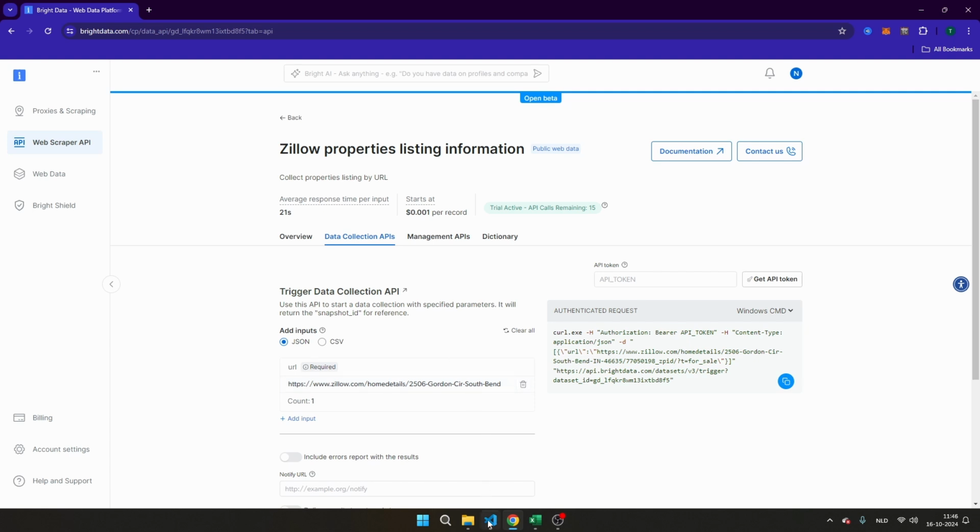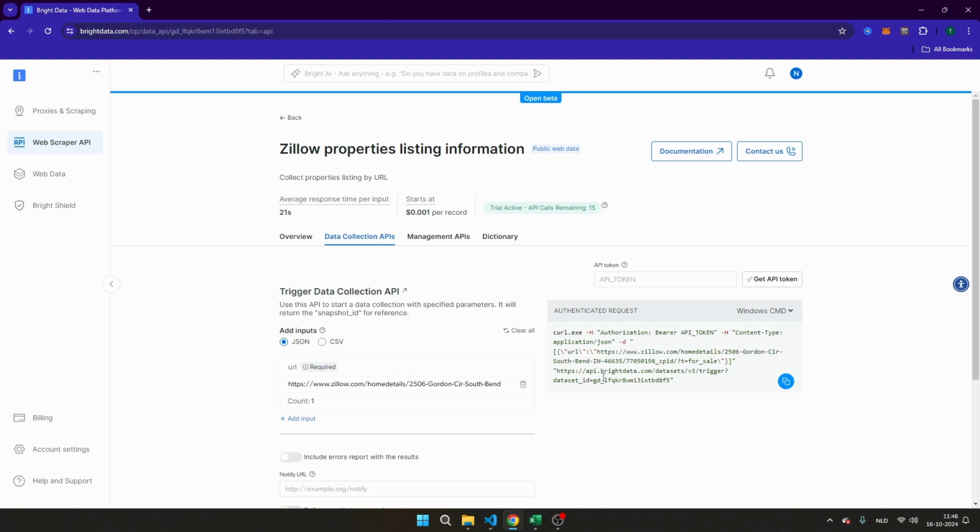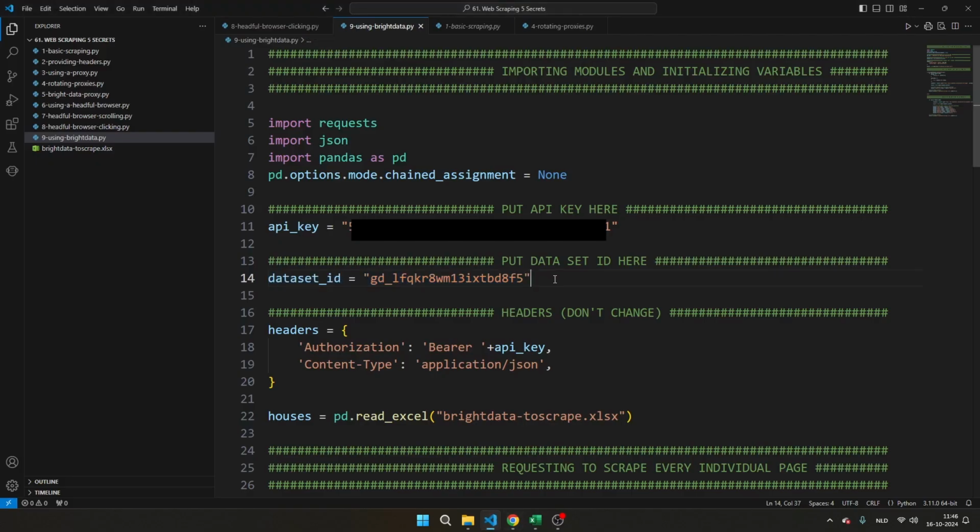Okay, so let's open the script. So you see here the script that I've configured. You can fill in the API key here, and you fill in the dataset ID here. And the dataset ID, that's basically this key. So now we are scraping the Zillow data, but if you use, for example, Airbnb data, you're probably going to use another data set. So just fill in the API key and the dataset ID, and then the headers will automatically be created. Then I use an Excel file, and that's this Excel file.